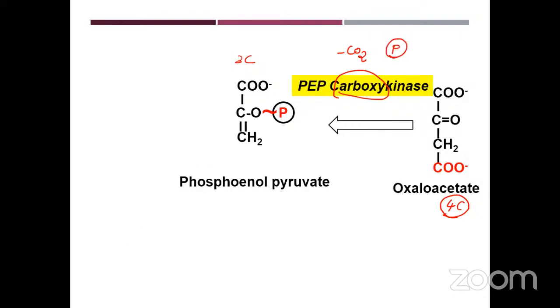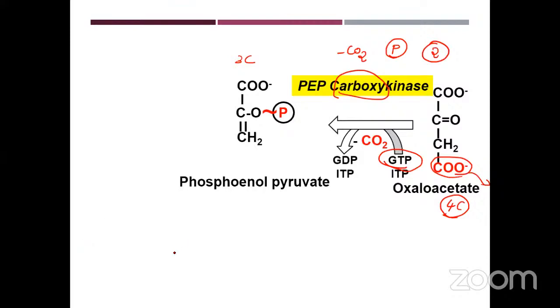Carboxykinase means 1 carbon dioxide is removed and 1 phosphate is added. The phosphate is added by, it is not ATP, it is GTP. But both GTP and ATP have 1 ATP yield. So here the energy currency is GTP, with removal of 1 carbon dioxide. The last carboxylic group was removed, and to the second carbon a phosphate group is attached from the GTP. So this is called the second gluconeogenic enzyme, phosphoenol pyruvate carboxykinase. Is it clear?